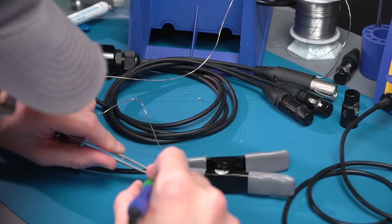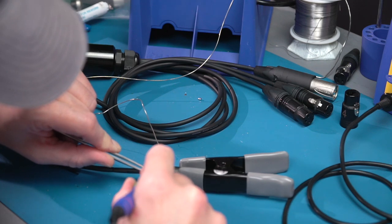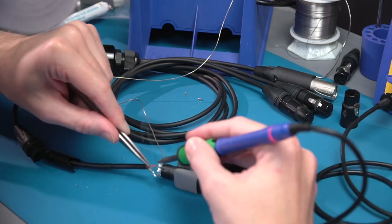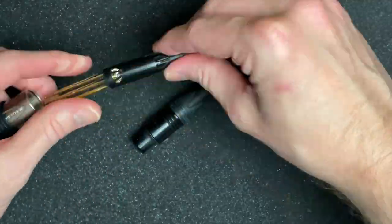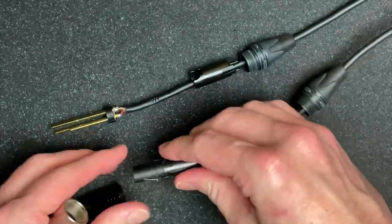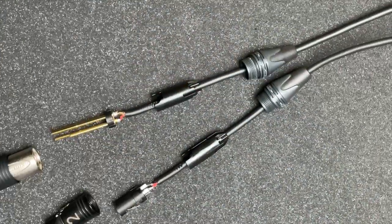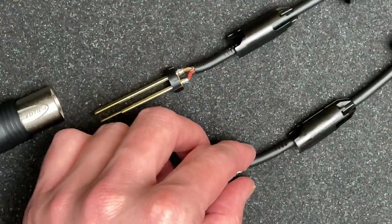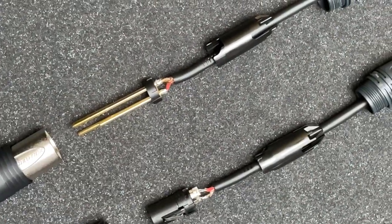So we'll be swapping channels 3 and 4 of this input version of the cattails, but you could do this to any adapter or cable just as easily. The ConvertCON are a direct replacement for the Neutrik XLR XX series connectors, down to using the same boot and strain relief. Identical. So we can just leave the original ones on the cable right now, and that saves a little bit of time.